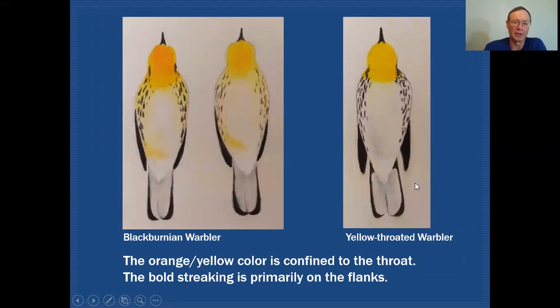Here's a problem that we have with Blackburnian Warbler and Yellow-throated Warbler. They are very, very similar. And surprisingly, depending on the lighting that you're viewing these birds in, it can be difficult to separate them, because this is not really a bright yellow on the throat of the Yellow-throated Warbler. It's kind of an egg yolk white, or yellow rather. And so in certain lighting situations, it can look almost orangish comparing then to Blackburnian. So we have to look at something besides the color of that throat.